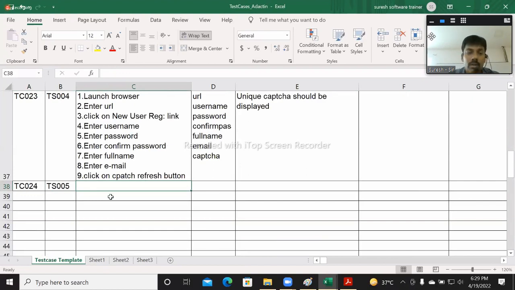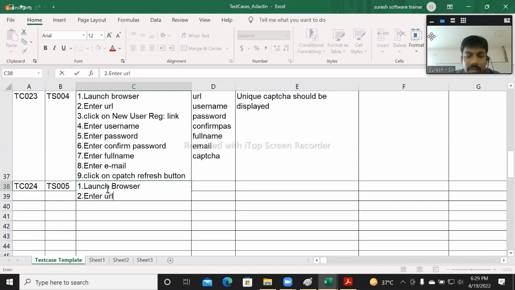Okay. Mentioning the scenario TS 005. Considering that, launch browser. After that, enter URL. Okay. After that, click on new user registration link.